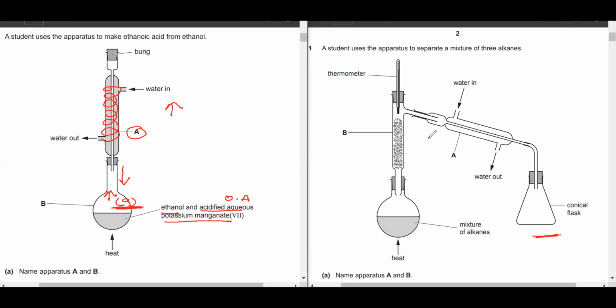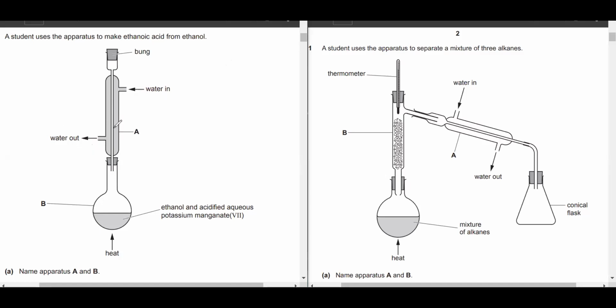Now, when we talk about the Liebig condenser, the vapors enter here, they get condensed here, and they will be falling back into a different reaction flask. So that is the basic difference. We are using the reflux because we want the vapors after condensation to fall back into the same reaction flask.